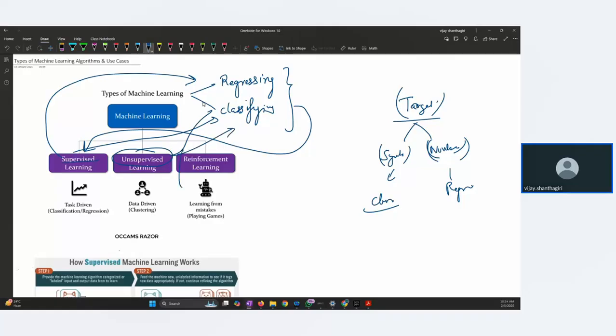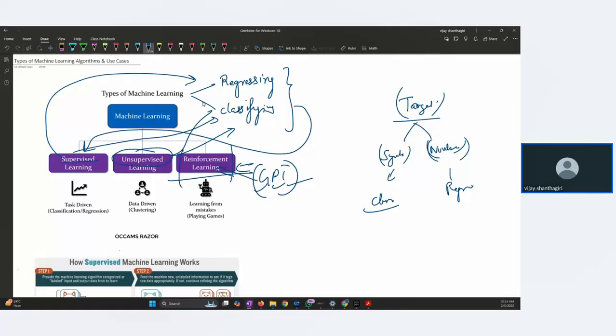And reinforcement learning, we are not even going to touch it. It's a part of this ChatGPT, how they built this GPT, generative pre-trained model. Okay. This pre-trained model was built using reinforcement learning. It's a very complex thing, but I'll send you material, because it's out of scope of this one. So we're not going to spend time on understanding reinforcement learning. Just supervised, unsupervised. You have it.